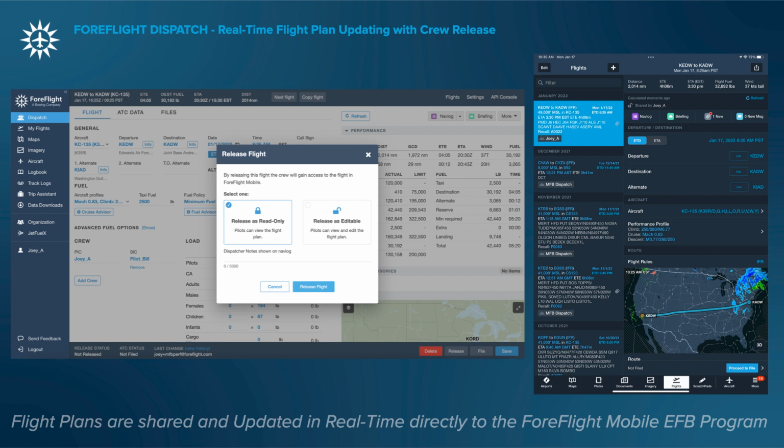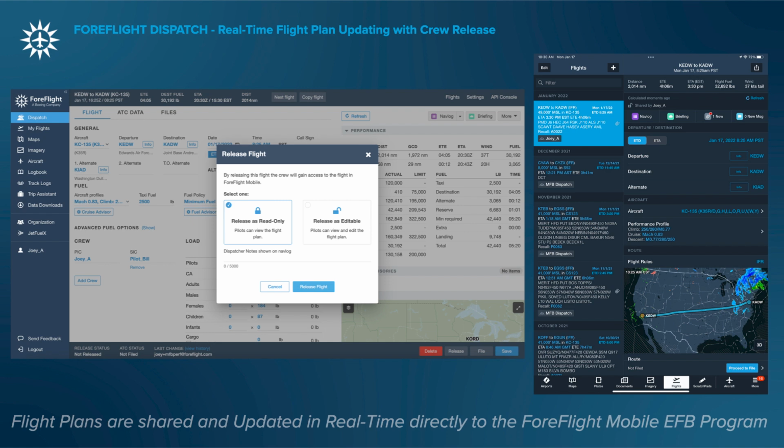If I needed to update any information, I would go back into dispatch, change the time of departure. If I had to change the tail because it went down for maintenance, any information I needed to change, once I click the save button, those edits would show up on the iPad right then, as fast as the internet connection can pass it to each of the individual users.